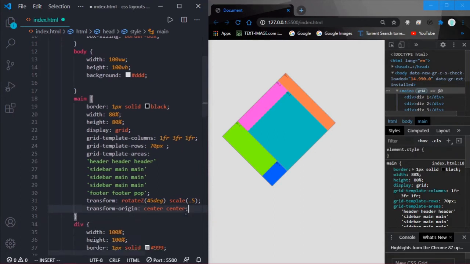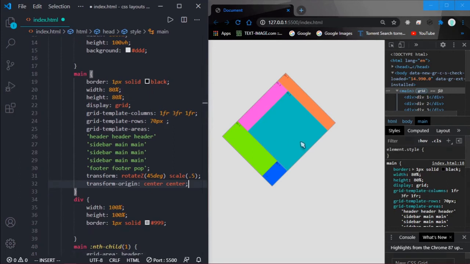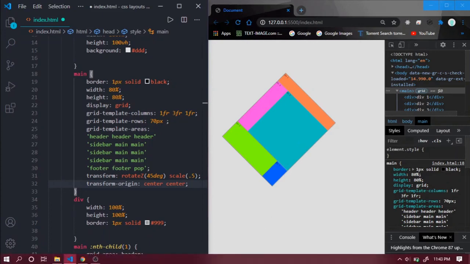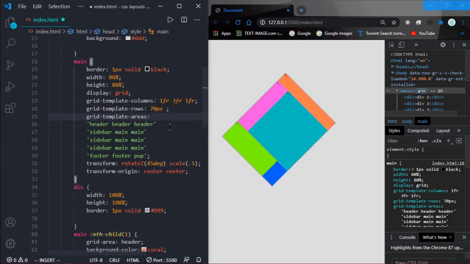You can use it for parallax scrolling and stuff like that, but that's not the motto of this video. I hope by the end of this video you have a quite deeper understanding of how you can place several elements at different places and create complex layouts using the techniques I have discussed.